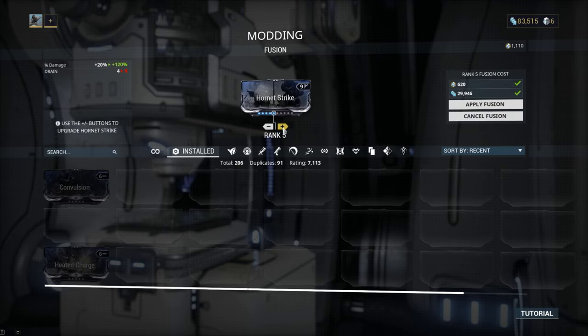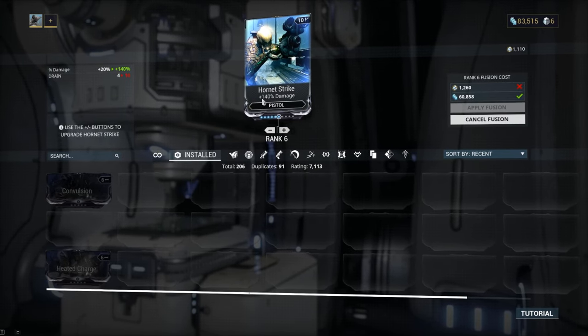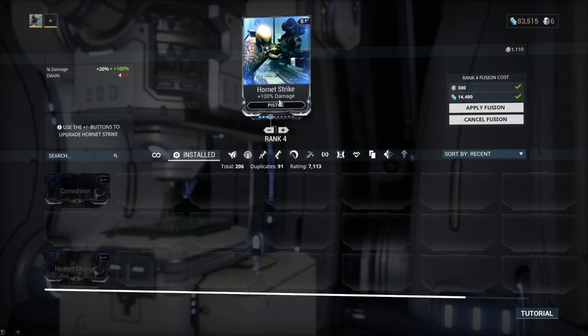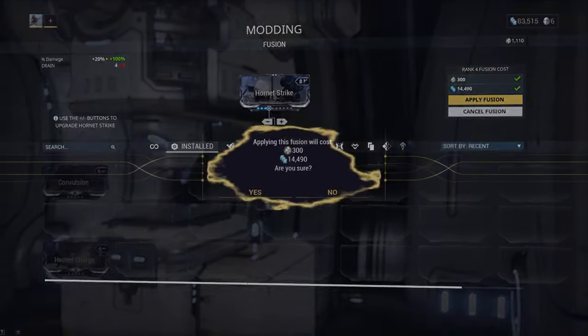And as you can see, it starts getting very costly, both in terms of credits and endo, when you get up to really high levels. So we might not put it all the way up there. Let's just put it at, hey, plus 100% damage. That sounds way better than what we had. Yeah, sure, we can uninstall. Whatever.